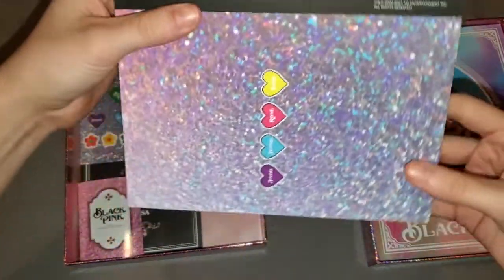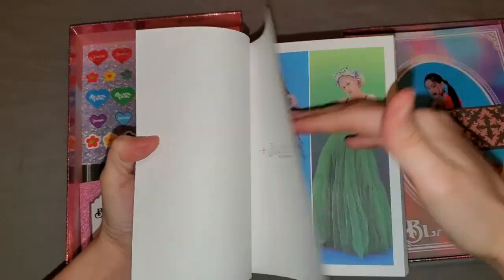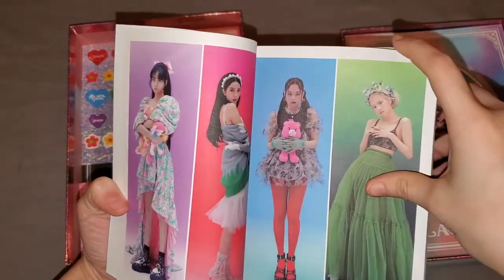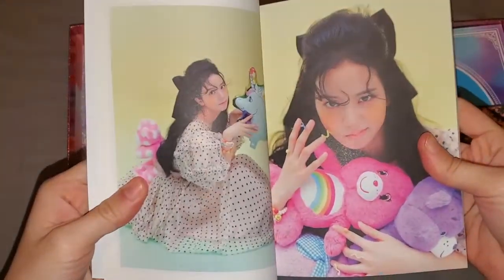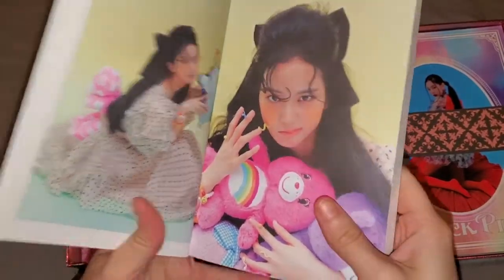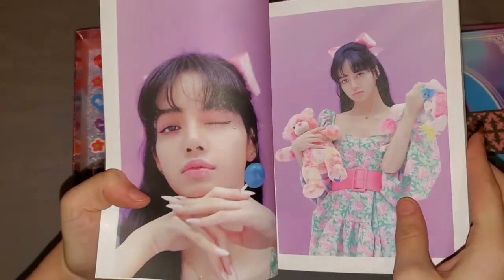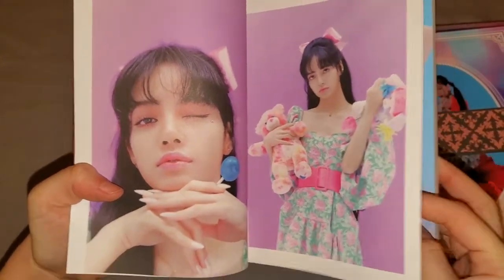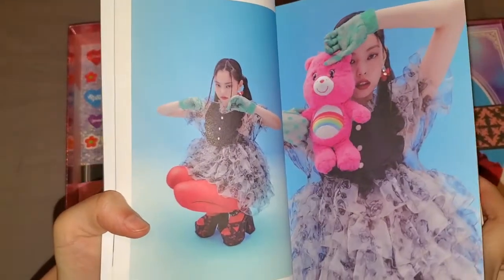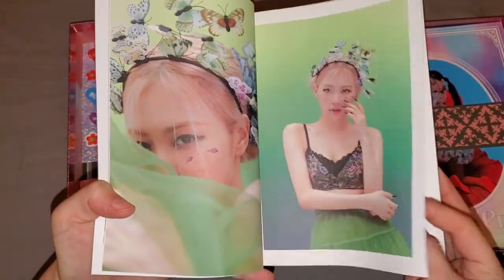Next we have this one — it's like an organizer, I guess. We have all four of them; they look so beautiful. I really didn't like this style for Jisoo — they did the same yellow cheeks as Dahyun in 'Can't Stop Me' and I really didn't like that makeup, but she's gorgeous of course. For this one I just didn't like the lip gloss, but she looks stunning. And for this styling on Jennie, I didn't like it, but I did love Rosé's hairstyle.